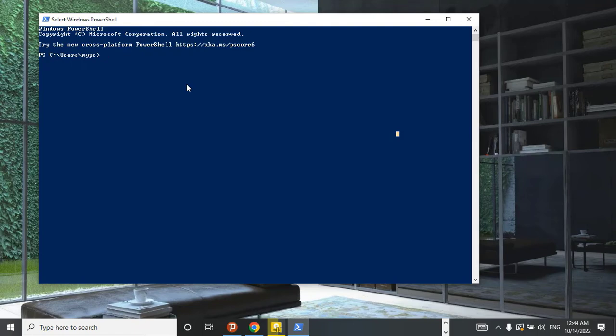You should put this command: disable-BitLocker -MountPoint, and then you should type the name of the drive that you put BitLocker on.